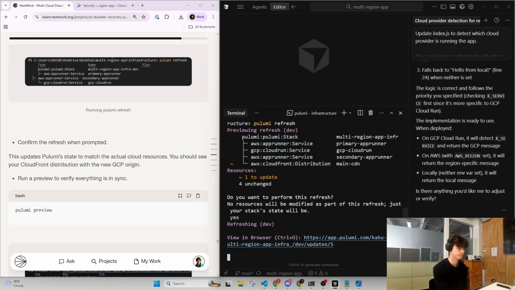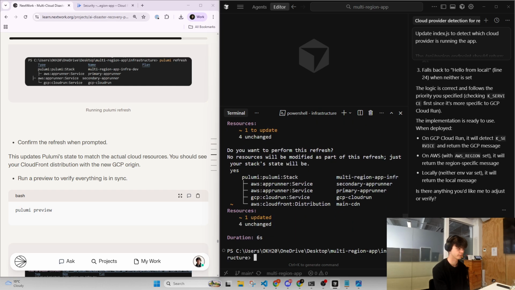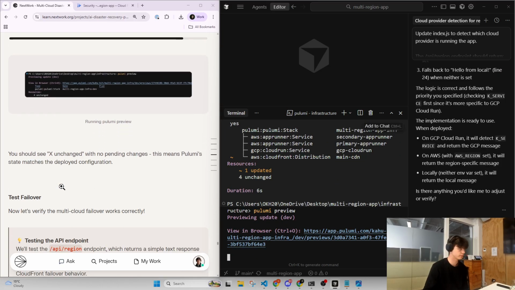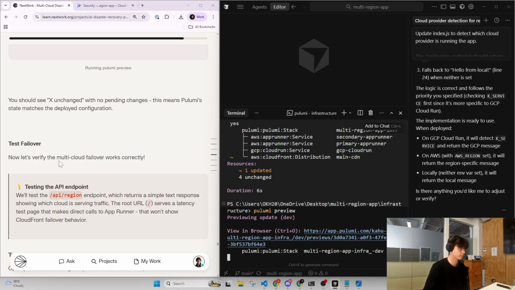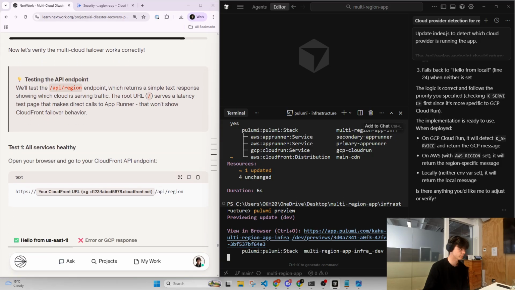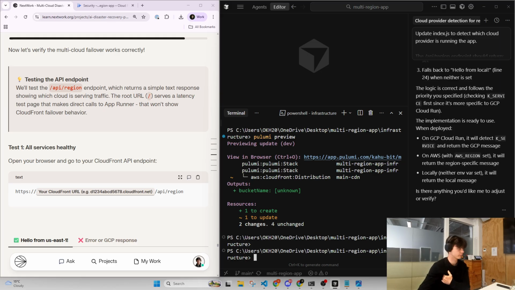Select yes. Cool, so one has been updated, that's great. Now we're going to run Pulumi preview. Cool, so that updated, that's good.